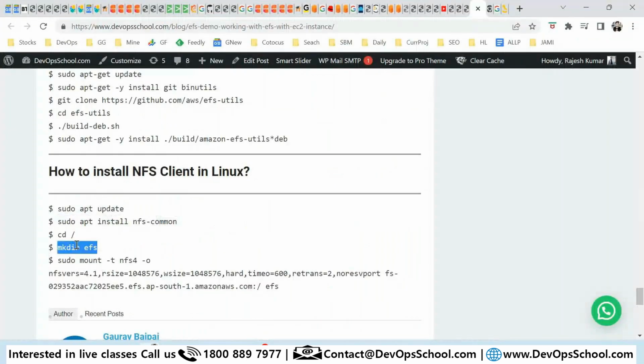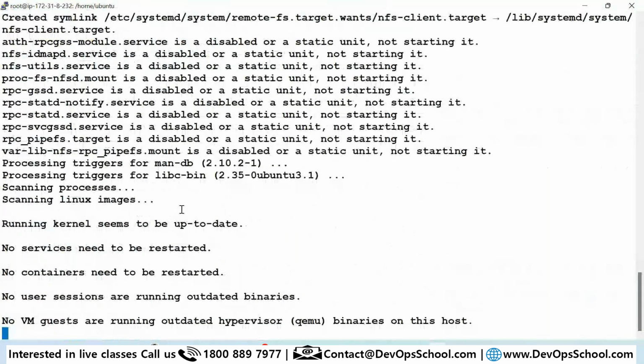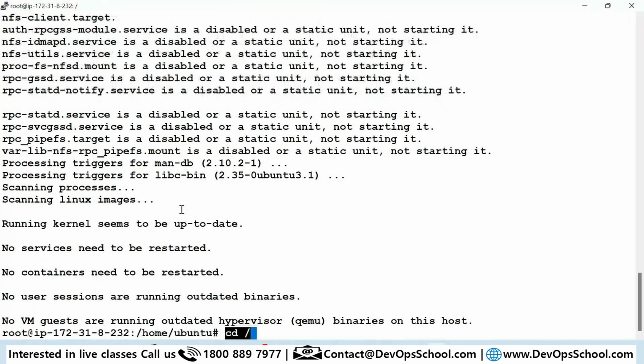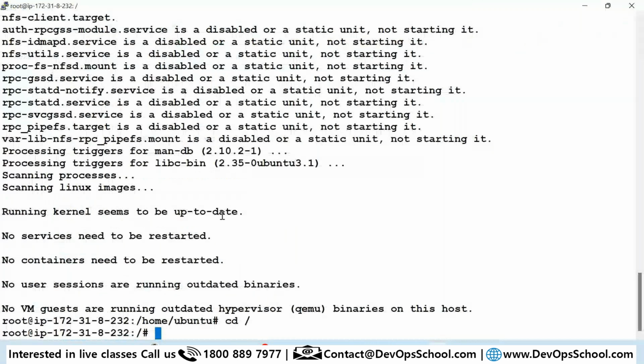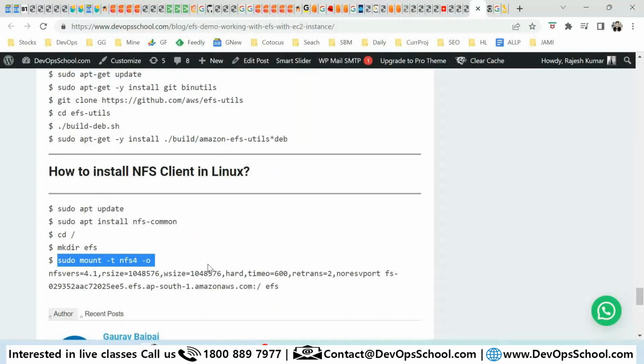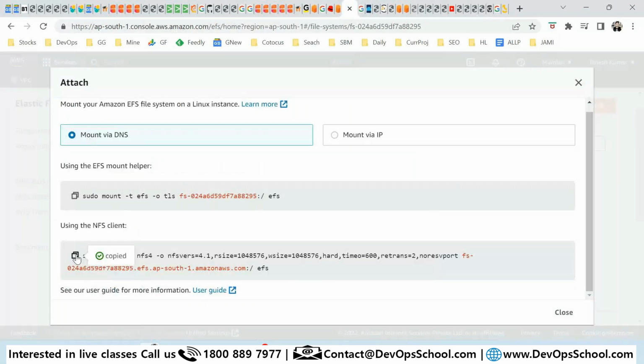So cd root, here mkdir efs, and run this command. Don't copy from here, this is just for the demo, and copy from this one. And before that, df -h.